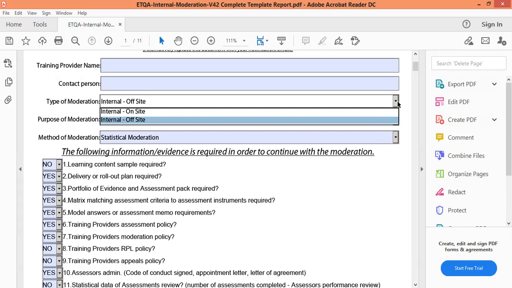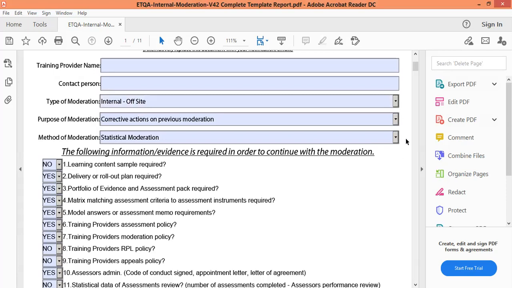Off-site is where you get it and you do it in the comfort of your own home, just looking at the documents. You see these drop-downs again. Just make sure that you open this document with Acrobat Reader. It's free software, and not through Google Chrome or Internet Explorer. So if you can't get it right, contact our help desk. We will help you. You will want to see these options here on the right. If you don't see that, then I don't think you've got the correct software, and it's freeware again.